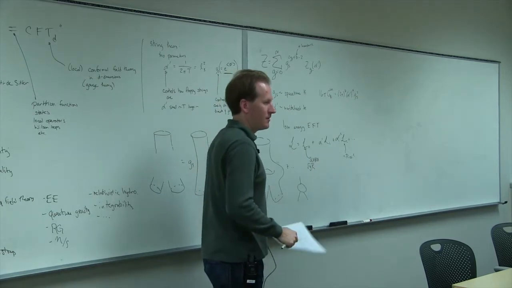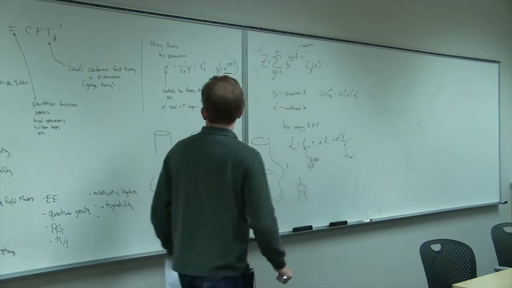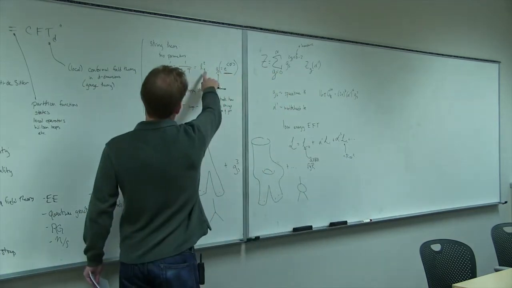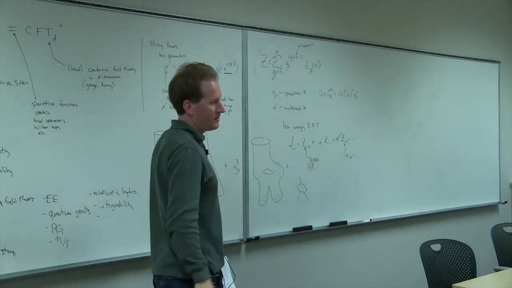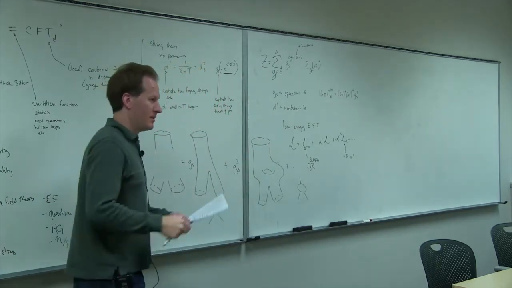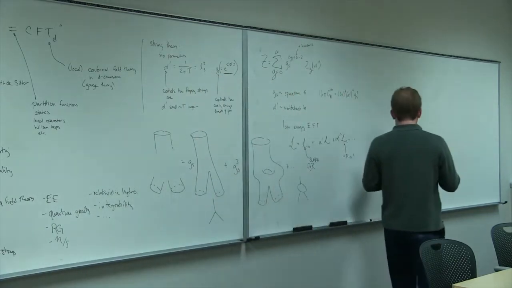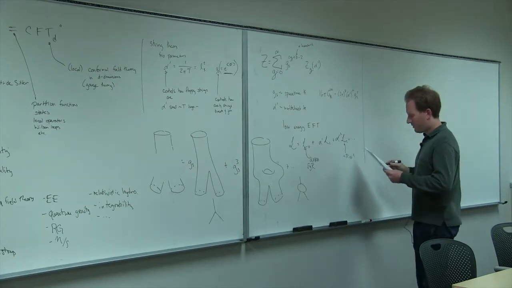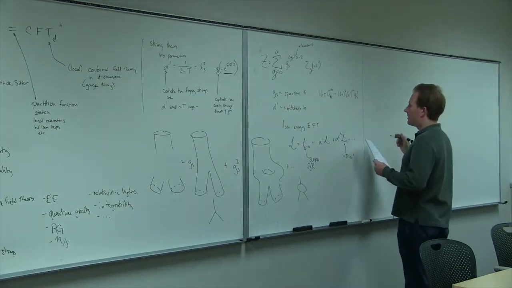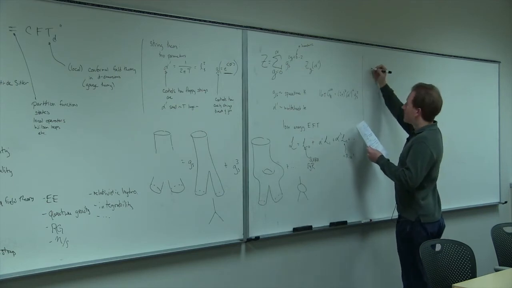I mean, you should think of alpha prime as being very small because it's the string length squared. So you want to think of that length scale as being close to, say, the Planck scale. Okay, so then that's all the string theory we should really need. And then let's compare this to gauge theory.